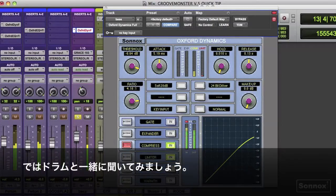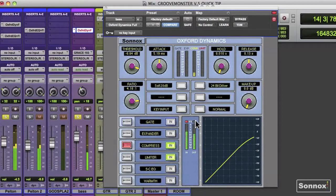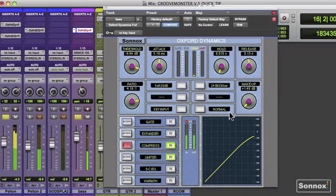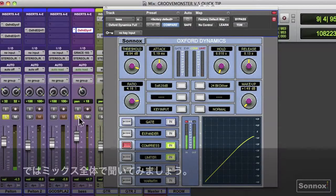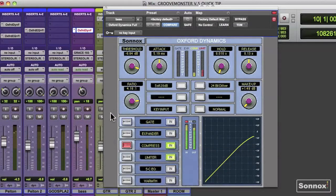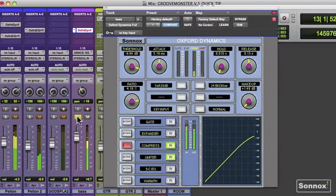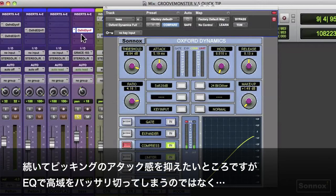Let's put it in the rhythm section. A little makeup gain. Let's add it to the whole track. We're no longer clipping on output. Let's work on softening that pick attack a little bit.